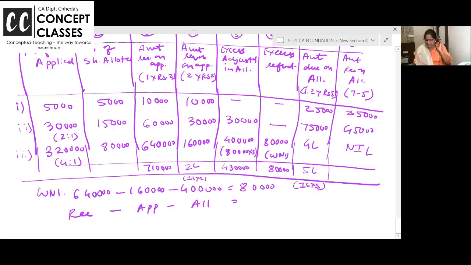Application is 1 lakh into 2 rupees. Allotment ये भरने के बाद नहीं समझेगा, इसीलिए ऐसे write 1 with me. 1 lakh into 5, 5 lakh. Out of 5 lakh, 430 is received. 70,000 total. This way also and this way also you can write. 5 lakh is due, but already 430 is received in case of allotment.